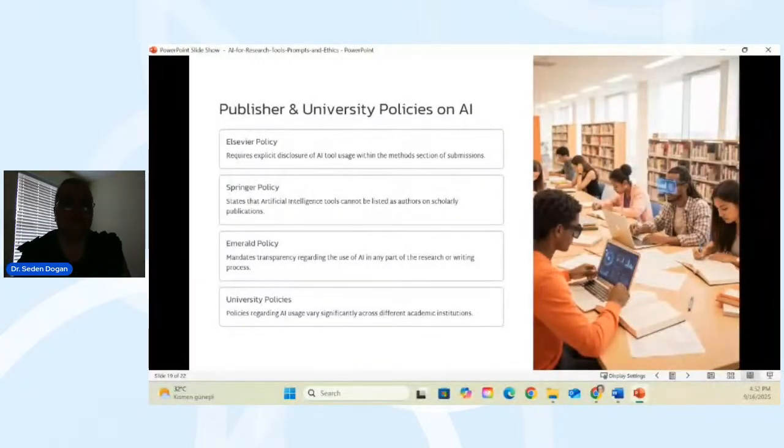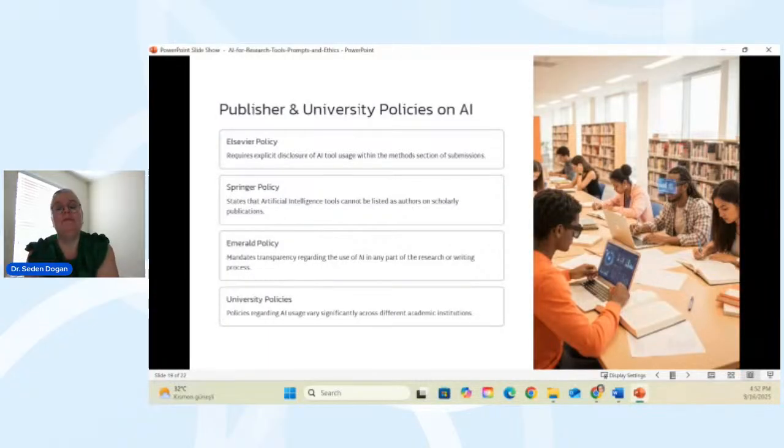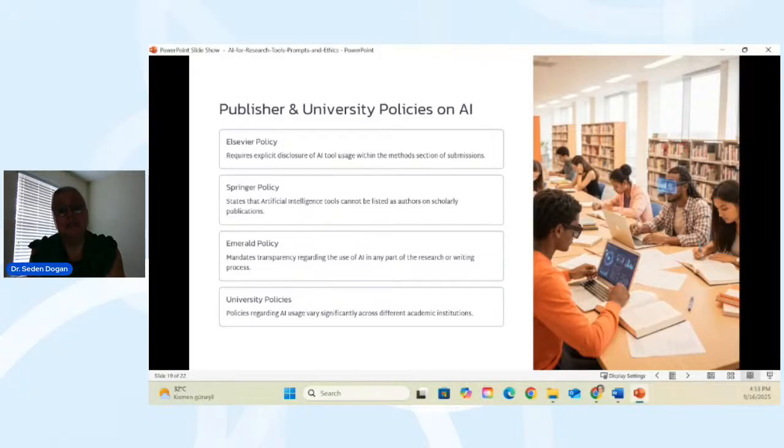Of course, when we talk about research, we should talk about publishers and universities, because they have different AI policies. The short version: policies are rapidly evolving, but they all point in the same direction, actually. AI is allowed as long as it is disclosed and used responsibly, okay? Elsevier updated its policy in 2025. They state that AI tools can be used to improve clarity, language, or even suggest references, but there are 2 rules. First, AI cannot be listed as a co-author or second author or corresponding author. And then you must disclose how you use AI.